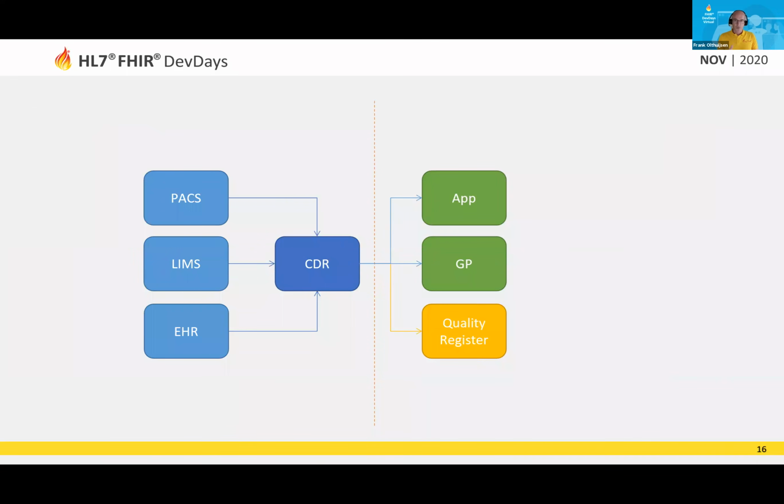So we've now seen one scenario in which we provide FHIR data back to an external system. That system enriches the information and provides it back to us. We've also seen that the demand for providing data can increase greatly over time. Just keep in mind these 133 different quality registries. So we can assume that something similar applies to the other use cases as well. In this case being the app and the general practitioner, but of course there are many, many more use cases.